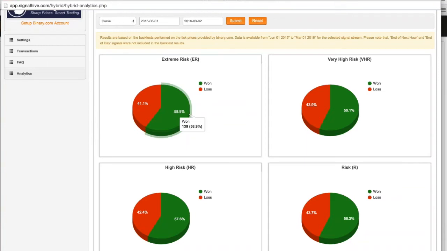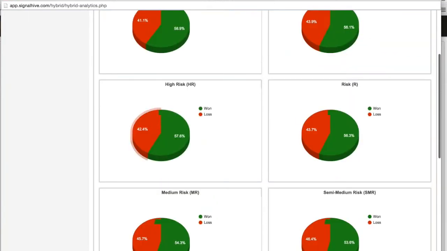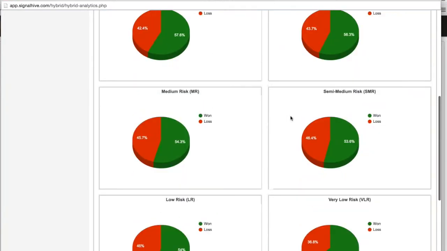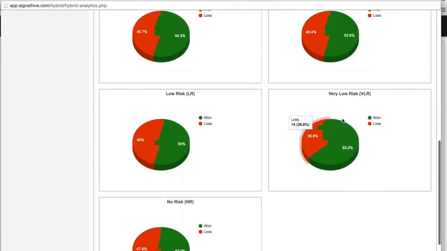That is far too high for a free signal stream, with a win rate which is not so high and has high variance. You remember from the Turbo, what did we select? We selected the HR setting and just 10 to 11 signals a month. So on Curve, let's go down the risk profile, and you'll see that actually Hawkeye is not really helping Curve. But on the VLR setting, it's pretty consistent.